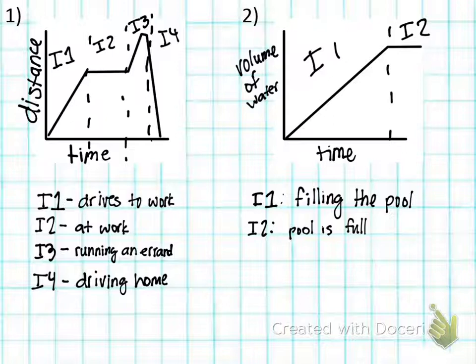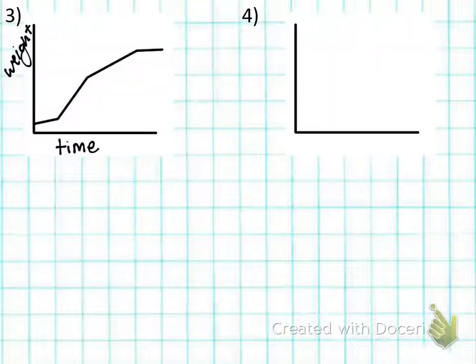Okay, so we're just going to be looking at graphs, and then we're going to create a graph. We're going to get an example, and we'll create one, okay? So let's have you talk about this. One cell, two is about number one. Two cell, one's about number two. Ready, set, go. Okay, number three, I want you to imagine this is the example.